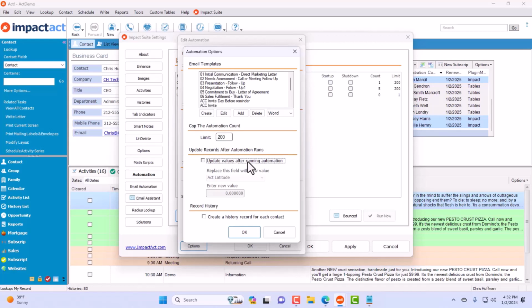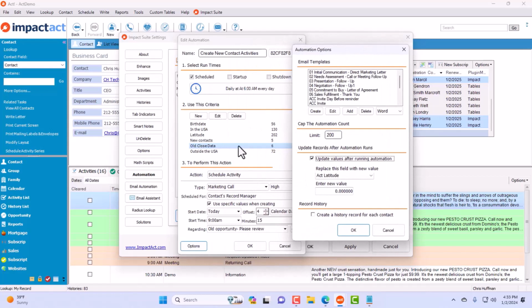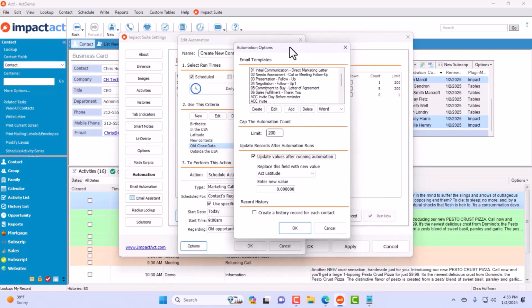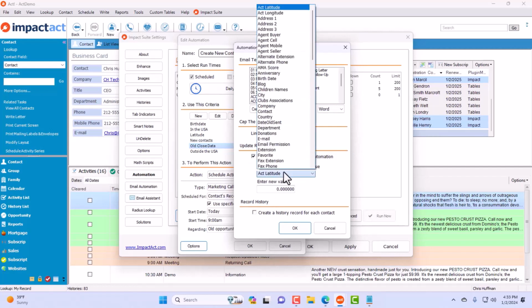Update record. So after this automation happens, you may set a field value that, hey, I already sent him an email campaign. I already sent him that. In those conditions on your estimated close date, that criteria, you could add in a secondary condition, which would force this from not running over and over and over again. You could say when this automation happens, replace this field.